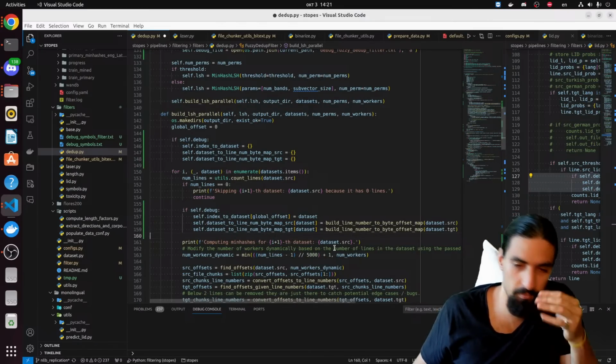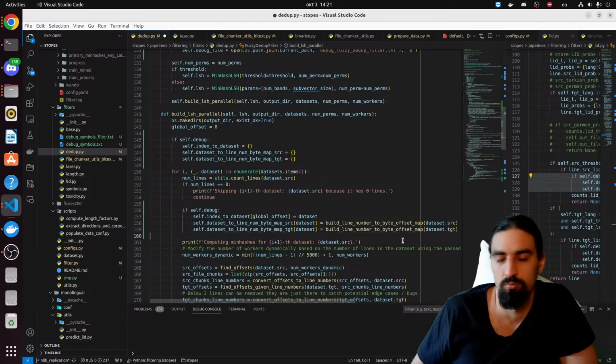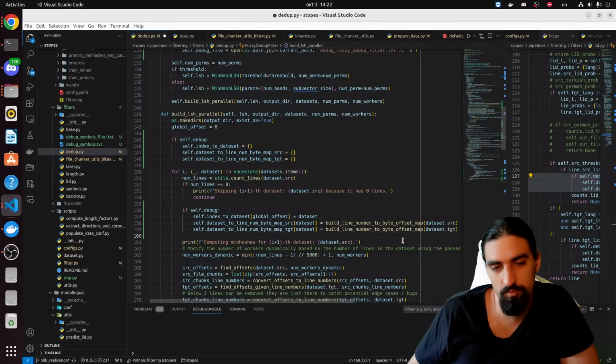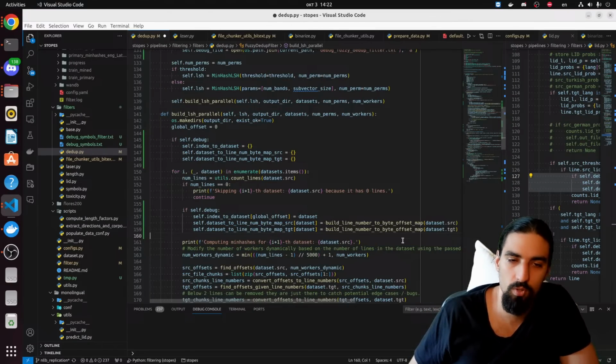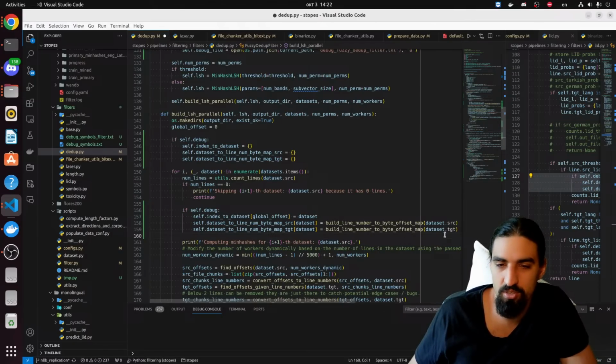Let me think. What do we want to do here? I'm not sure what the data source is. Is it going to be the full path or what?